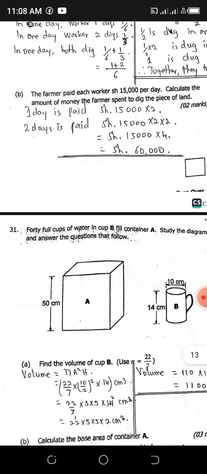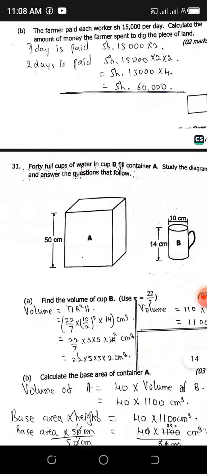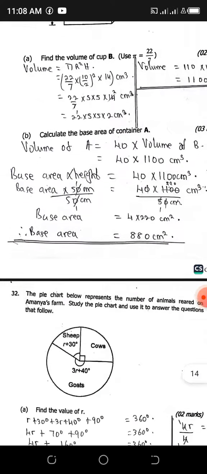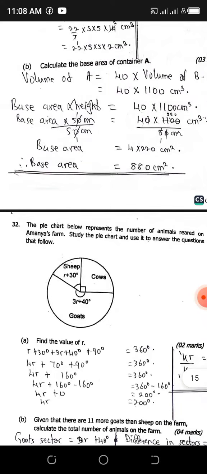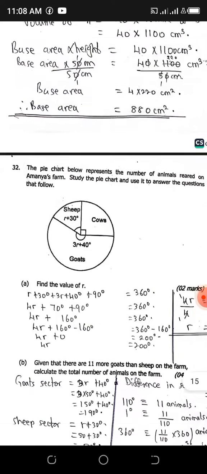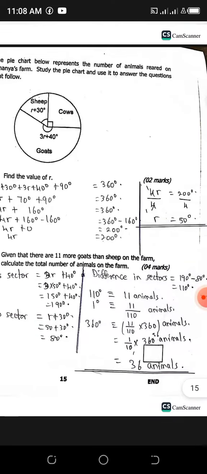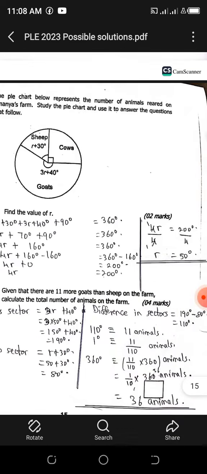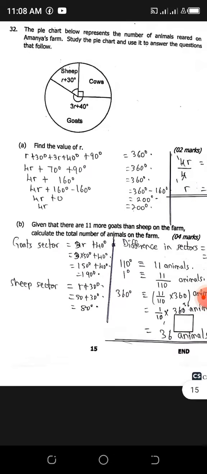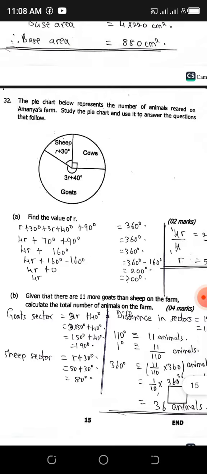Then this is question 30 to 31. So we are left with only one question. The last question was about something like a pie chart. Okay, so this was it. And most of the learners that answered such a question were saying the exam was not that simple, but still we passed. So we shall look at some of the questions and see. We shall start from question number 1 and proceed up to question number 32.